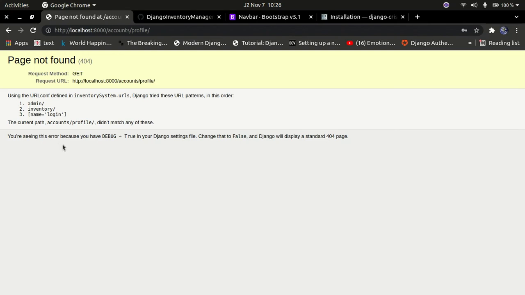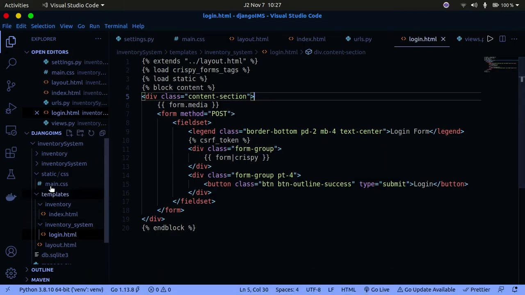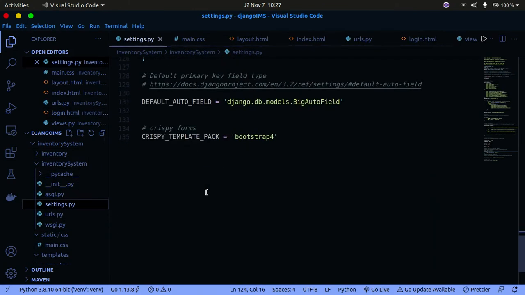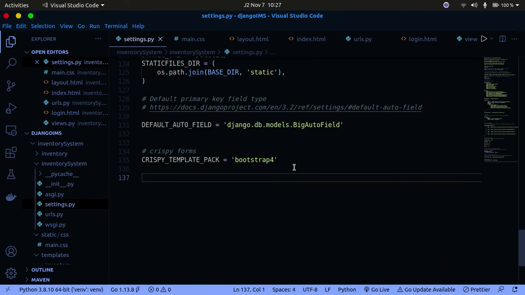By default, if you log into Django, it's going to direct you to account/profile. Now how do we tell Django where to direct us after we've logged in? For that we need to go to our settings. In our settings, we need to provide a certain URL to redirect us whenever we have successfully logged in. So we're going to go into our settings folder, into settings in our routes here, and in here we're going to provide the route where the user needs to be directed.